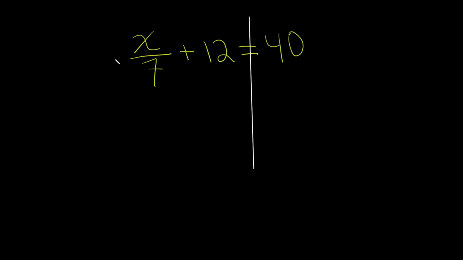Now let's do one more problem of solving for the value of x in the algebraic equations. So in this example, we have x being divided by 7 plus 12 is equal to 40. And what we're going to do first is subtract this 12 to isolate x over 7. So let's go ahead and do that. So we can subtract 12 from both sides to keep the equation balanced. And then plus 12 minus 12 is just going to be 0, which we could cancel out. And then 40 minus 12 is going to give us 28.